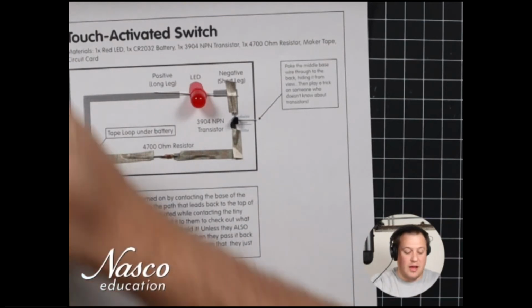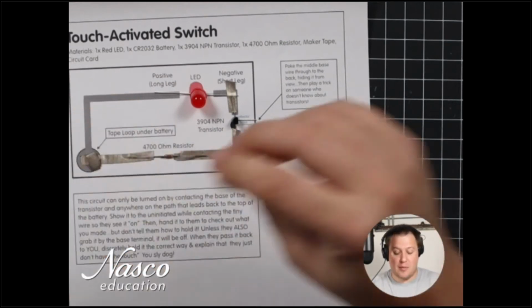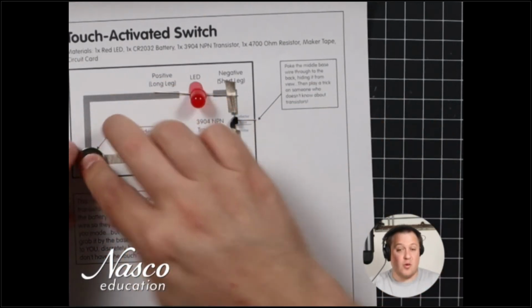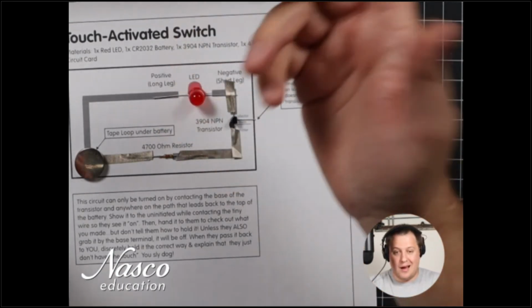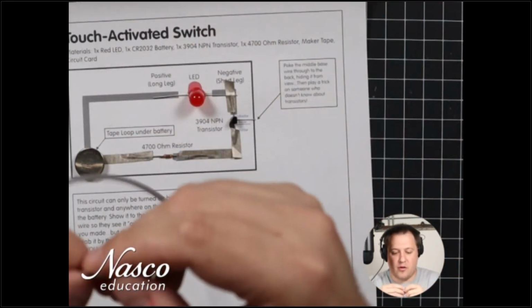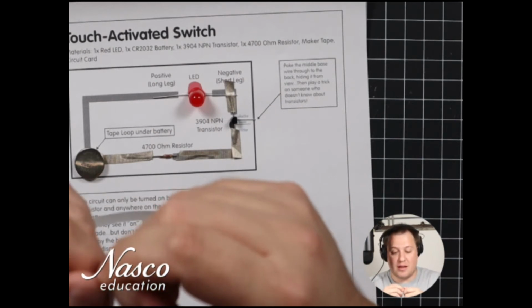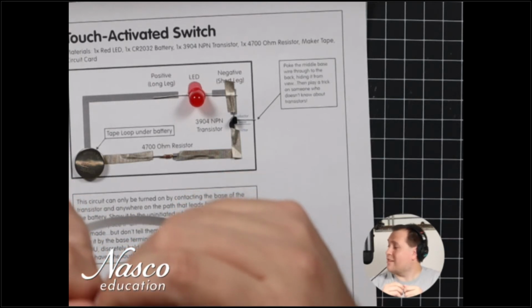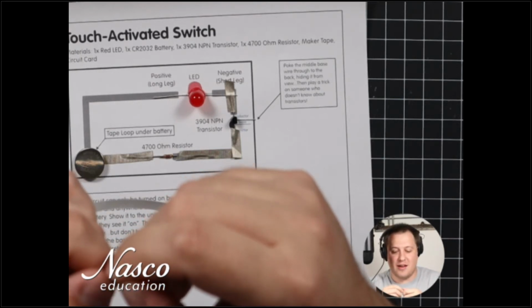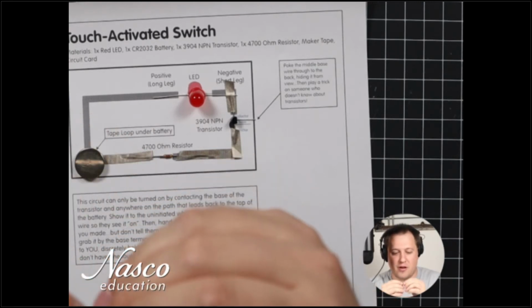But that's a good way of doing things with the maker tape. And if you want advanced paper circuits, on our wall over here, it's a bunch of maker tape hooked up to one of our programmable boards. So if you want to use a micro:bit or an Arduino style board or other microcontroller, you can totally use that with maker tape because it conducts quite well and it's fairly strong. We have an interactive touch wall. You touch a graphic on the wall and it plays a sound effect. Currently we have a bunch of guitar cutouts, a keytar, a saxophone, and a drum set. They each play their own fun riff when you touch them.